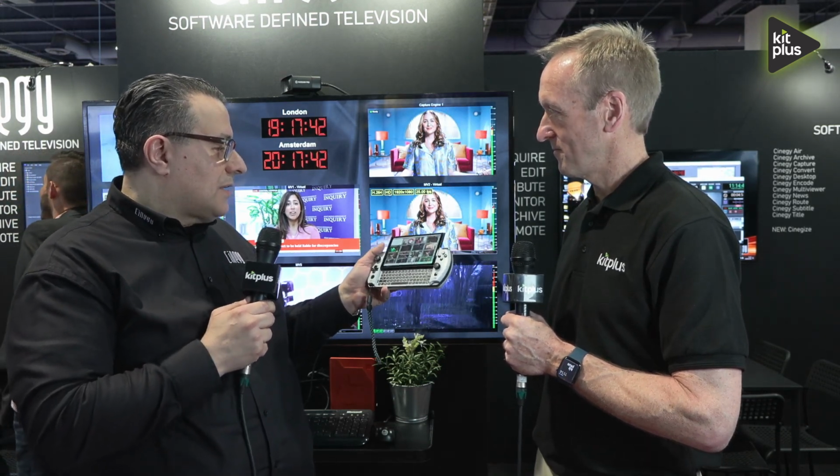Well, it's our hyper-optimized software stack that uses just basically any hardware stack there is. And now these tiny devices, you know them maybe as Steam Deck boxes. This here is now a brand new one called the GDP Win 4. It's an 8-core processor, has 32 gigs of memory, has 2 terabytes of storage, and it could be even expanded further. And these things are getting faster and faster. So by IBC time, I reckon we can do UHD on these things. Wow. So you can effectively run your channel anywhere on the planet out of your pocket.